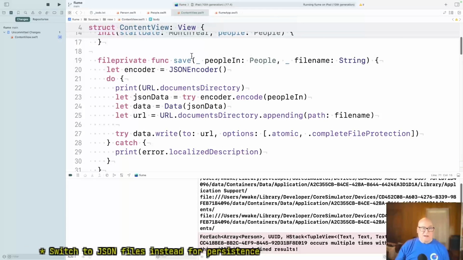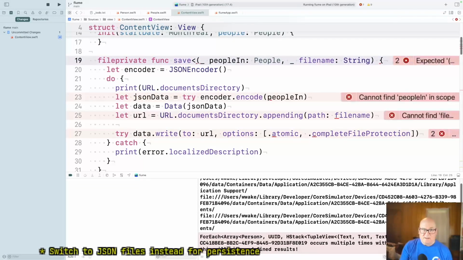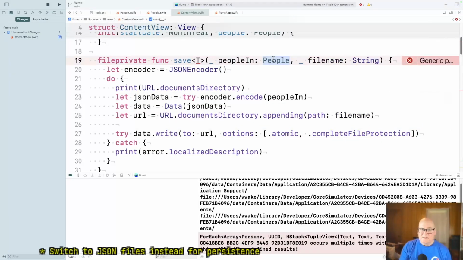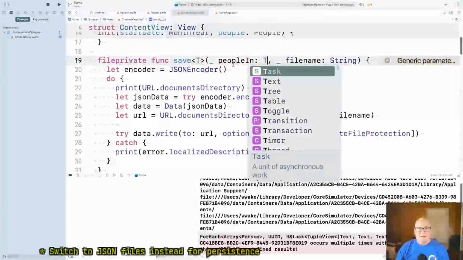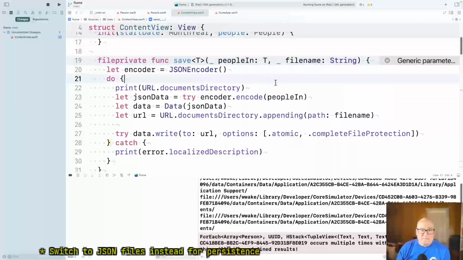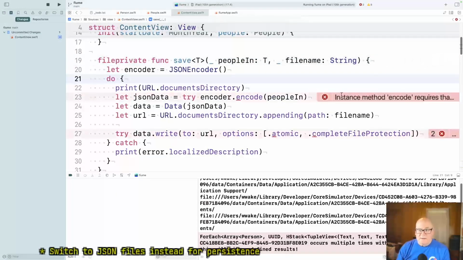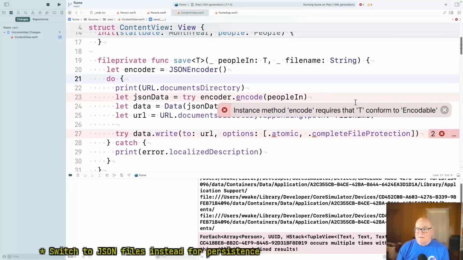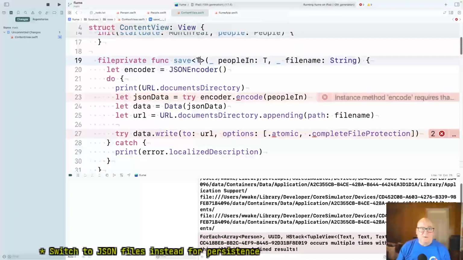Okay, I'll trust that automatic refactoring, but I want to save a code. Well, let's just say save T. And this is T. Is that okay? Instance method requires T convert to encodable.